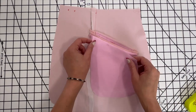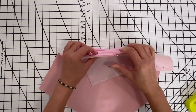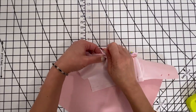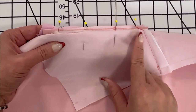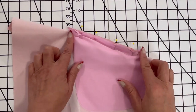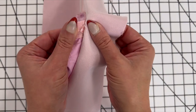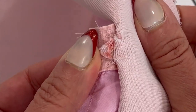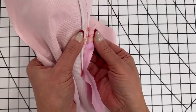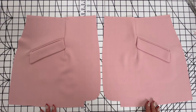On the inside with the right sides together, go ahead and pin the pocket to the lower front. Make sure that you're matching the small dots and the large dots. Stitch between the dots at a one-quarter inch seam allowance, back stitching to reinforce. Then you're going to sew the raw edges of the pocket to the pocket lining. Now stitch down your welt and make sure that you catch that clipped corner. Do the same thing on the other side. Now your welt pockets are done.